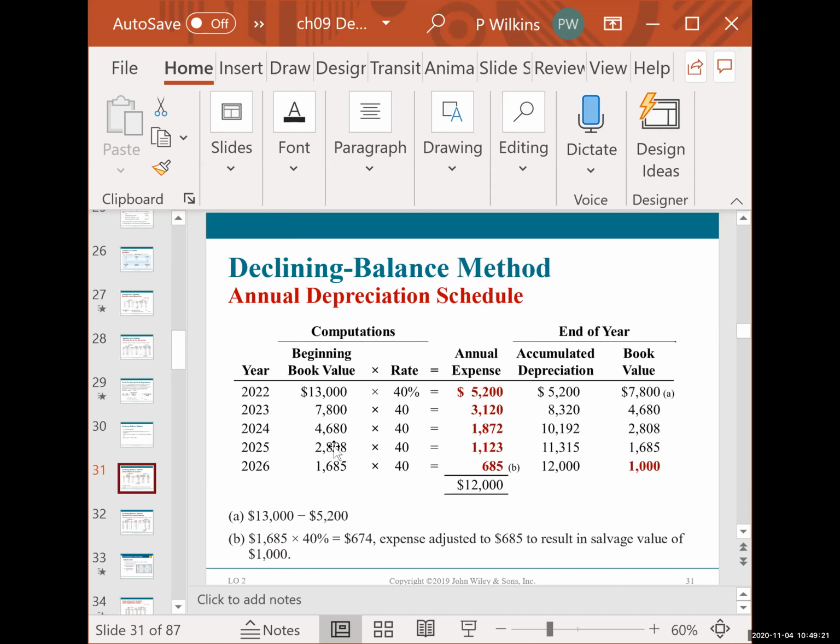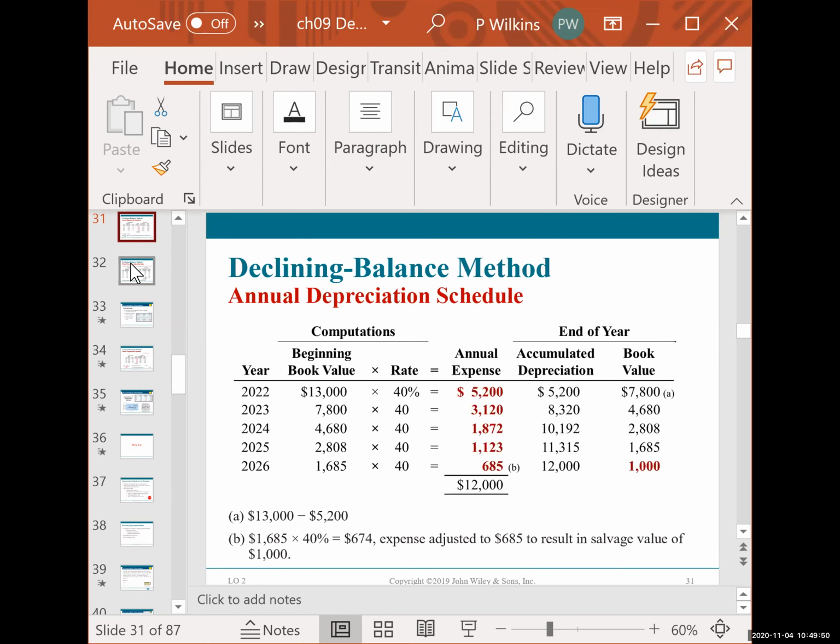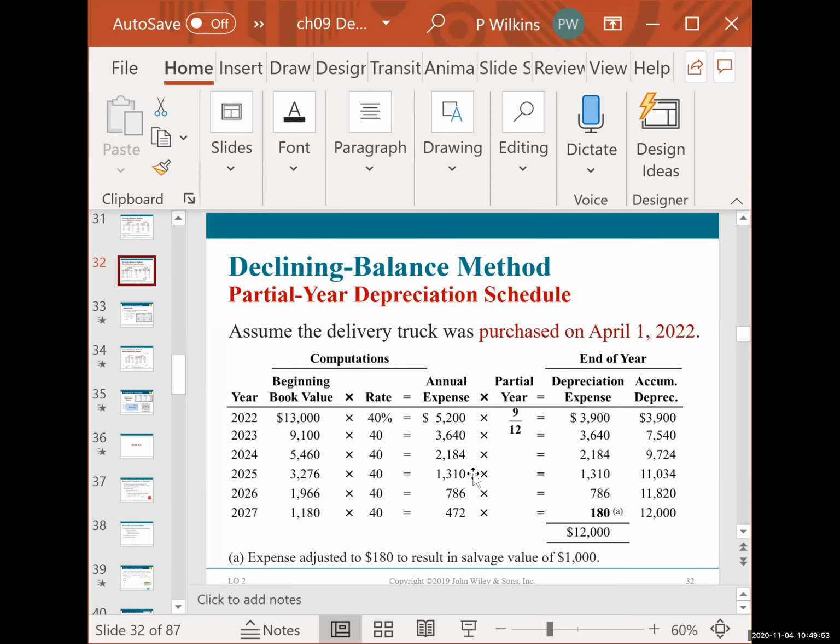And the idea behind this is that the first year you use the asset, you really get more revenue producing ability out of it. So you have a higher percentage of depreciation expense associated with that revenue production. And the older the asset becomes, the less able it is to produce revenue. If you have a truck with 150,000 miles, it's likely going to break down more than one that's brand new, right? Now, this is, again, showing a partial year. You don't need to worry about that.